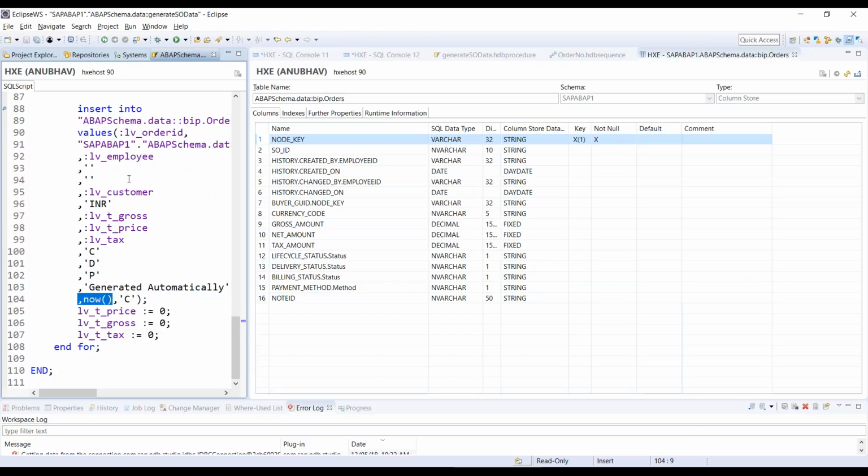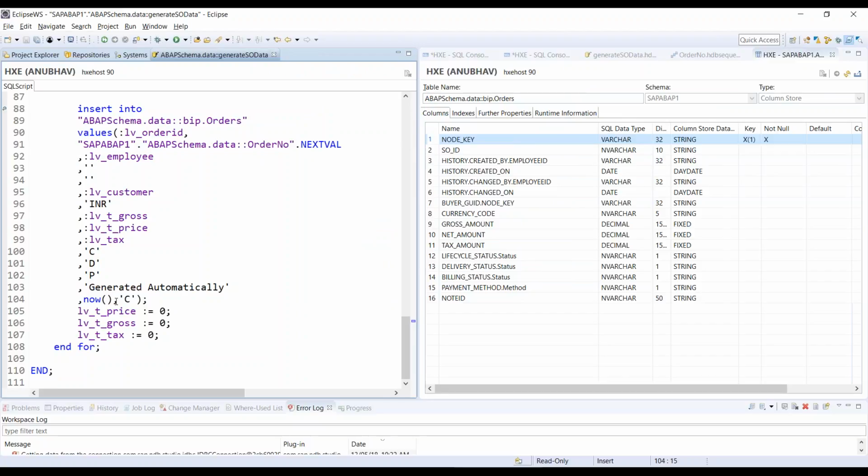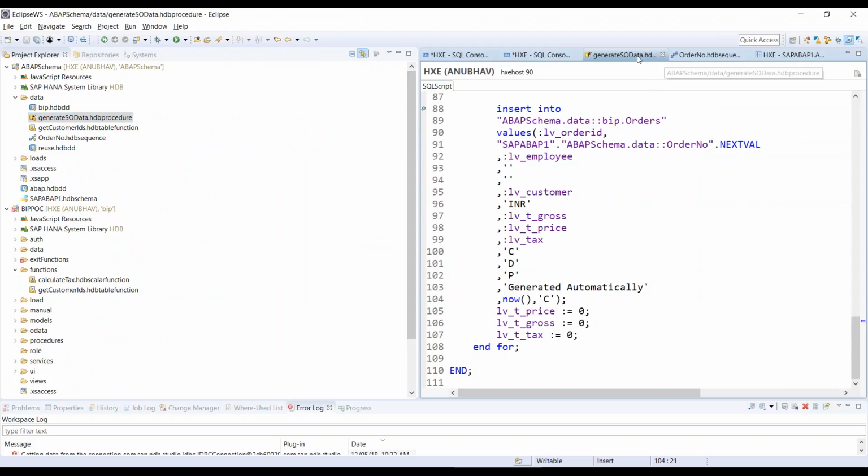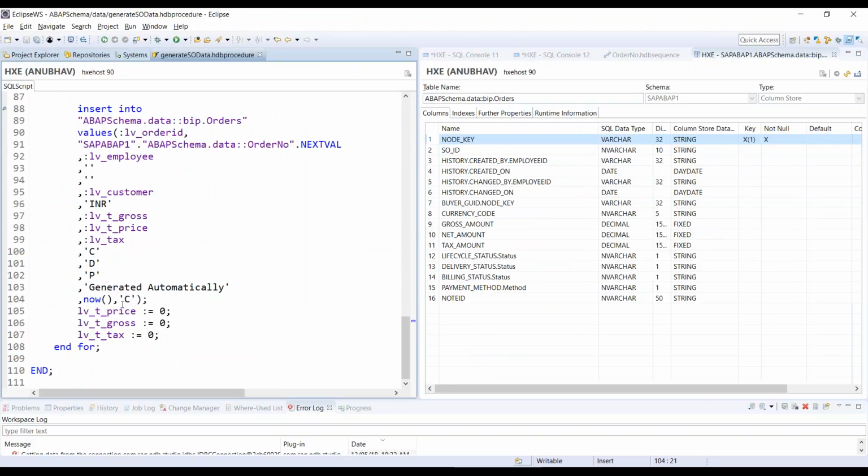Am I not in edit mode? I should be able to edit this. No, I'm not. Let me just check why it's not allowing me to edit the procedure. It should allow ideally. Okay, now it should allow. Cut this guy.